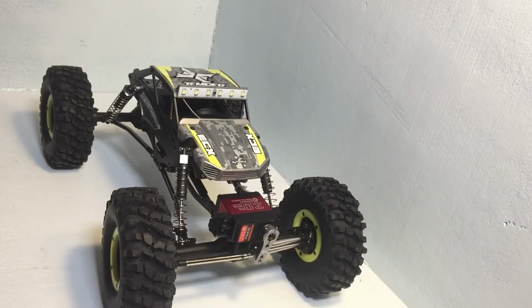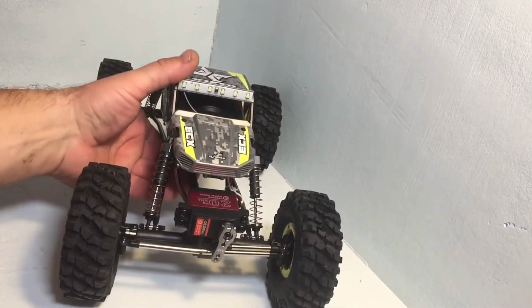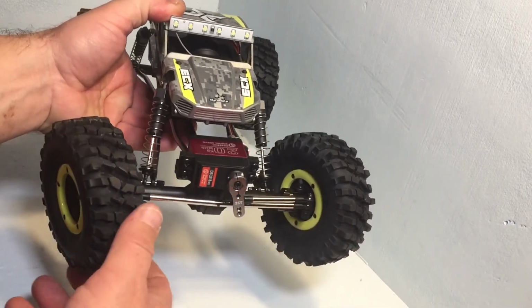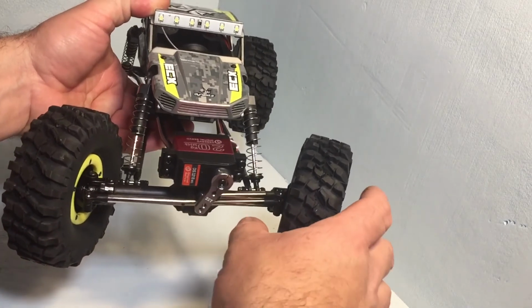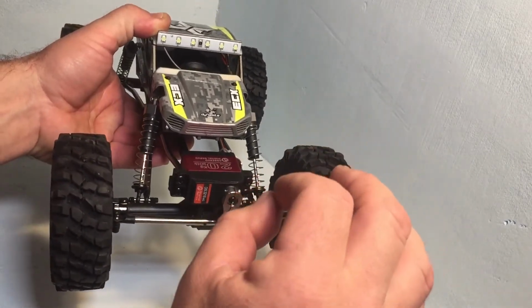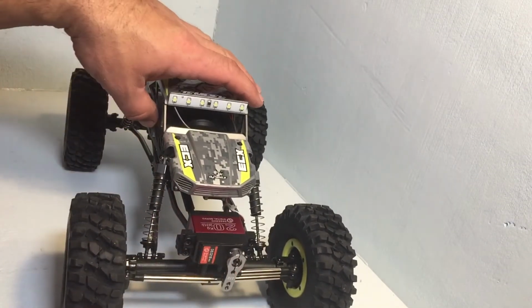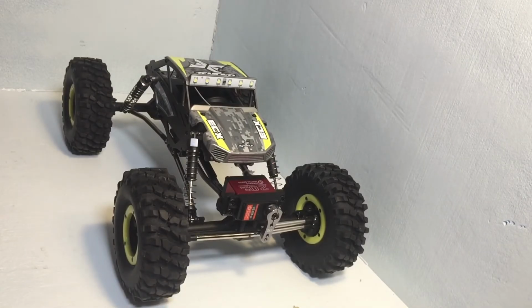So I'm really excited to get this thing back out there on a second run with these few improvements, and hope that it does improve the overall performance of this truck. And as you can see with the steering adjustments, turning radius is definitely a lot tighter. I dialed back the dual rate just a touch because I didn't want to break anything, but still a lot more steering throw.